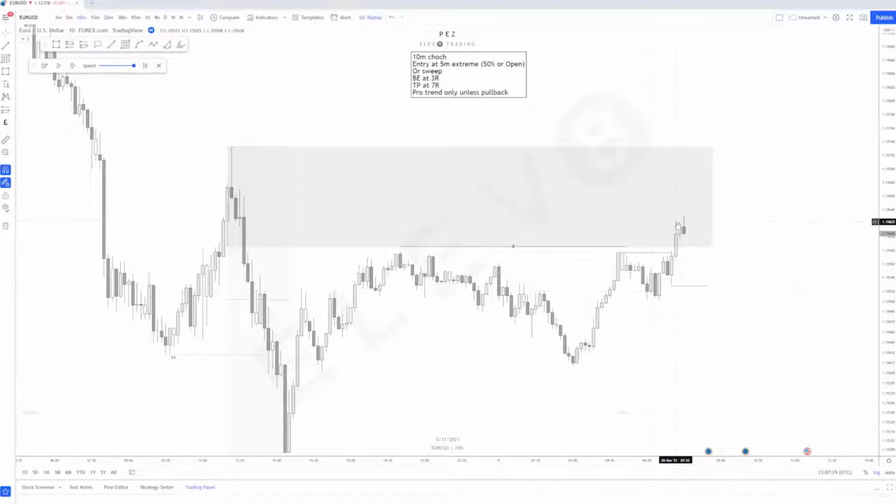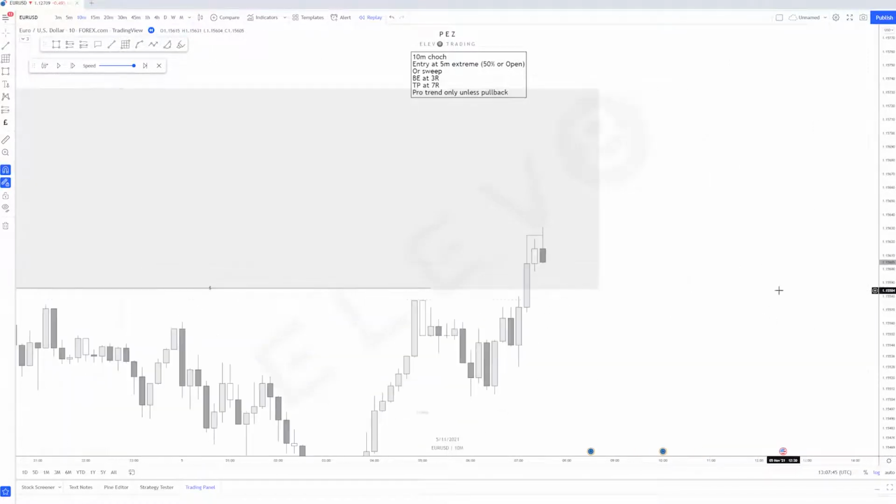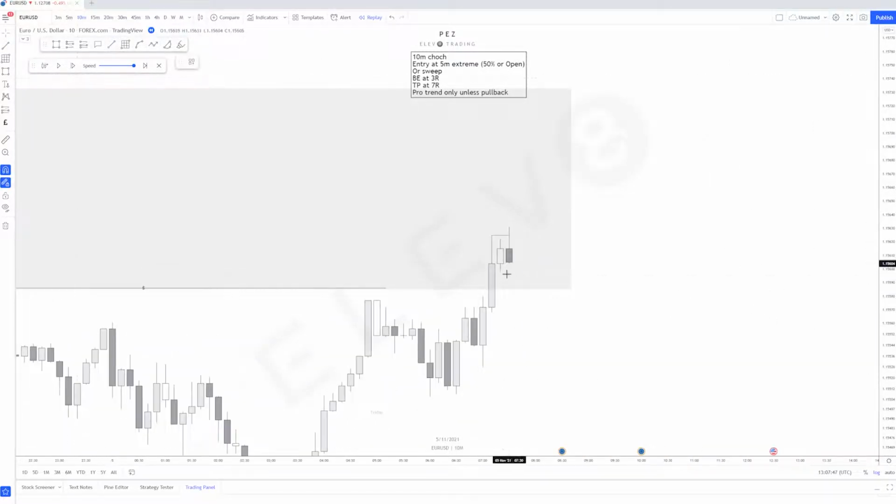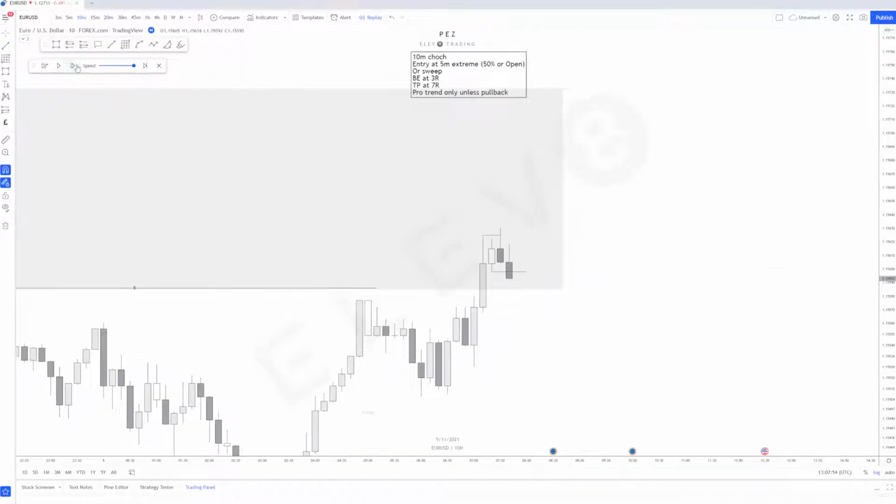Okay, so we pull back, breaking or creating a new low here. This candle trades lower than this candle, and then we trade higher than this candle. So that's our change of character high, taking the high of the inside bar there. So let me zoom in so you can see. So now we need this inside bar low to break for our change of character to occur, and it does straight away.